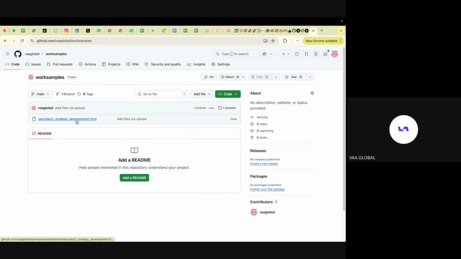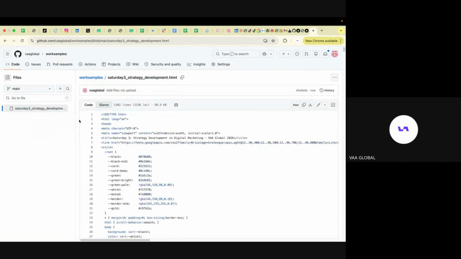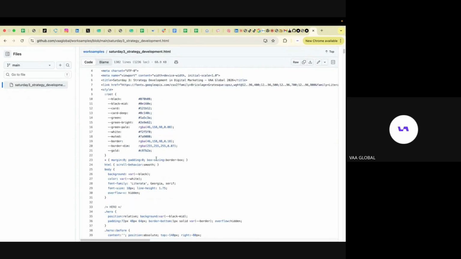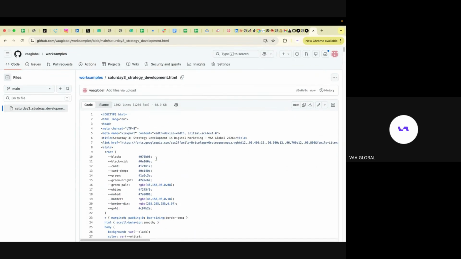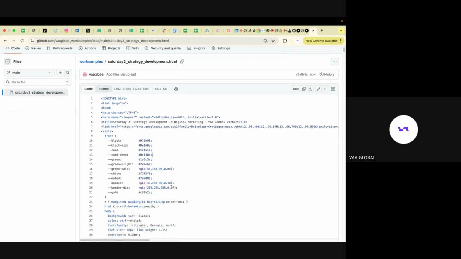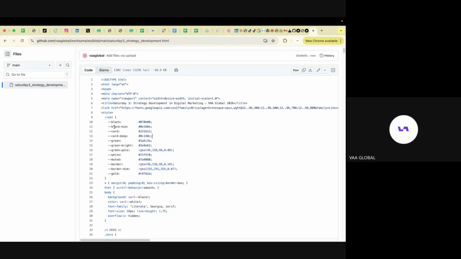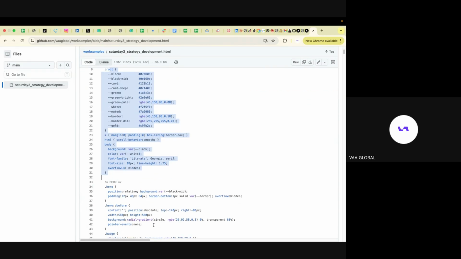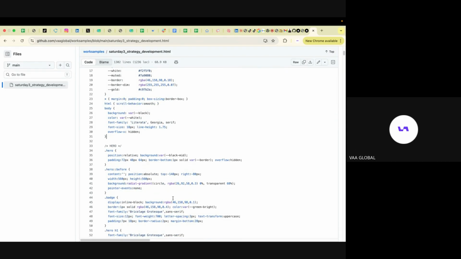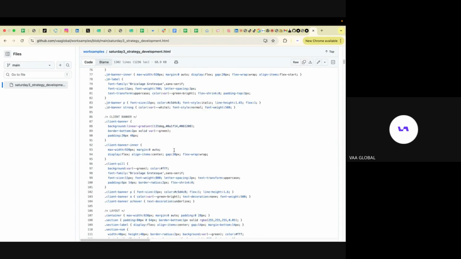All right. Now the next thing is what? Open the file itself. This is the file that you just brought in. Left click on it and open it. You can see this is the code. If you know about coding, this will not be new to you, but I don't expect you to know about coding, okay? Because this is not a coding class. This is just HTML code. In fact, there's not much CSS here. If you look at the CSS, this is just the CSS that was used. All of this color, these are the CSS.